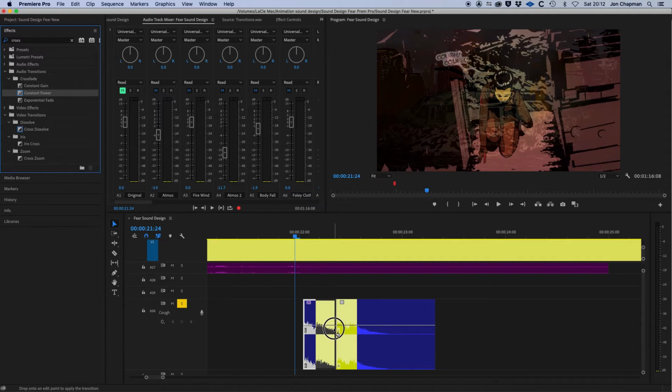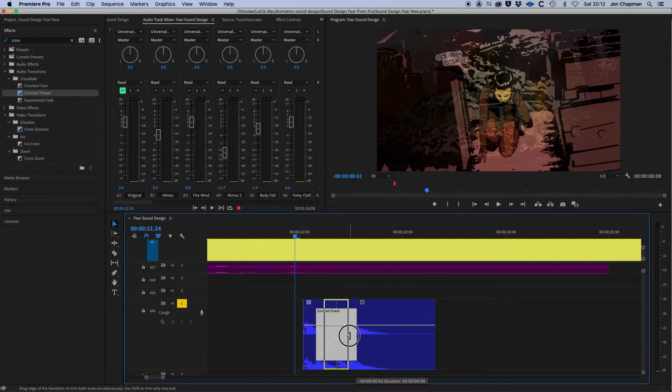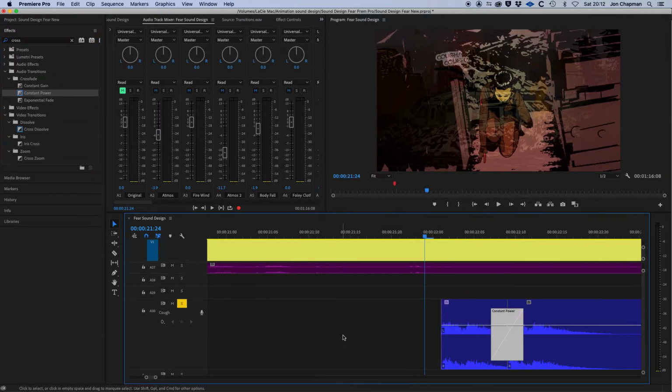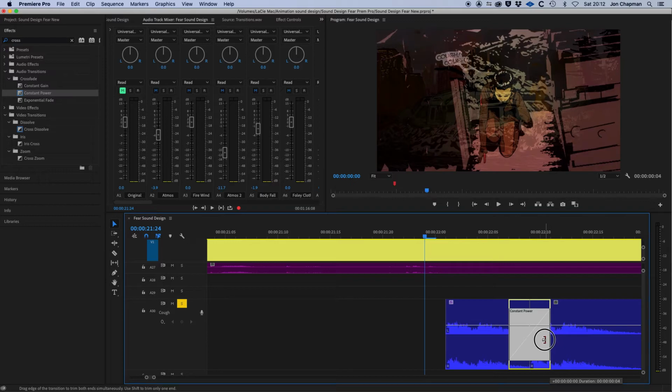Now, as we drop it on the join between the two clips, it's going to put in a default length of the transition, which is probably a bit long for our purposes. So we can trim that down. And if we zoom in a bit more, it's only a very minimal amount that we want to crossfade. It's a very quick crossfade.